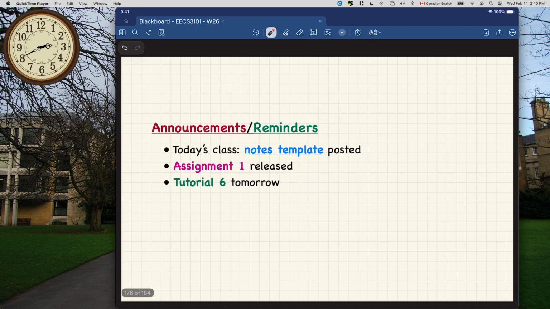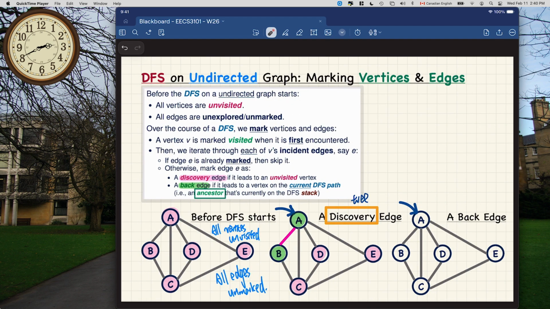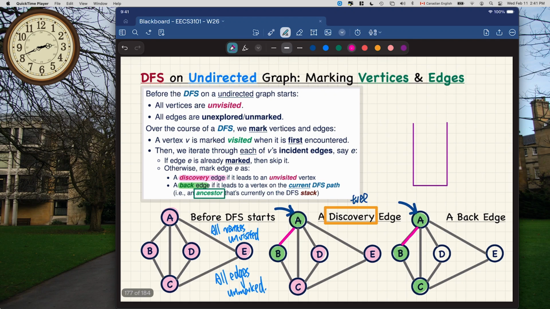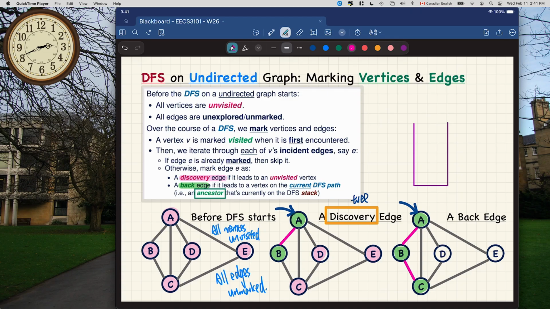All right, so that's about discovery edge, and let's talk about back edge. Let's understand this one, very important. Let's bring the help from the stack. Let's think about a stack right here. First of all, I'm going to visit several nodes in one go. Let's say I visit A already, and also B, and then also C. The way I do it is by using two discovery edges, A to B, B to C. So far we're good. Up to this point, how should the stack look like? It's going to be A, and then B, and then C. All right, so far so good?